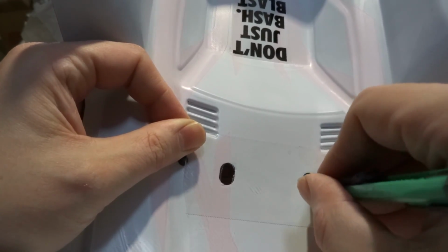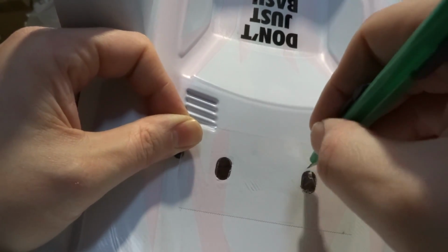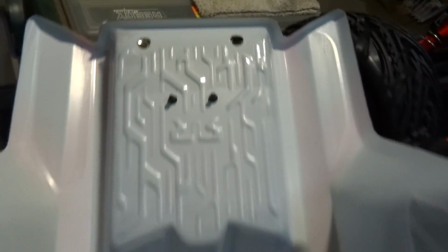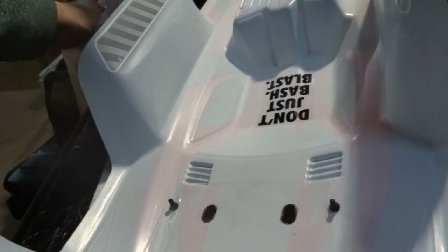Now I'm surprised that this body didn't already come with some of this protection built in, because the Typhon did around the rear posts, and I think around the front posts too had a little bit of extra protection. Body holes are done. Now I'm just going to add some more. Probably going to add some more along the side, along the roof where the roof rack might hit it, and maybe in along the wheel wells as well, because the stuff is fairly light and extremely strong. So I'm going to add a bunch now before we go out and bash the body for the first time.